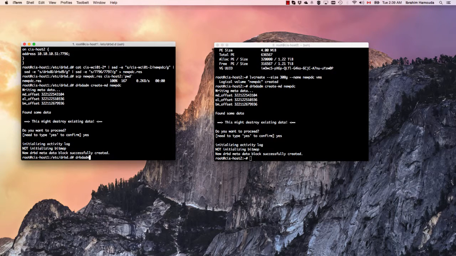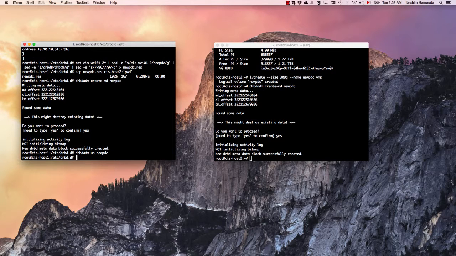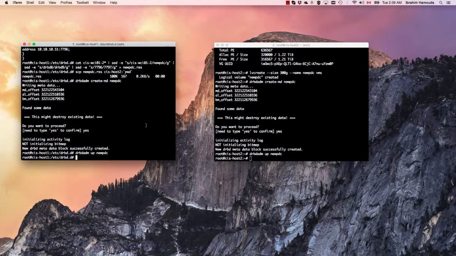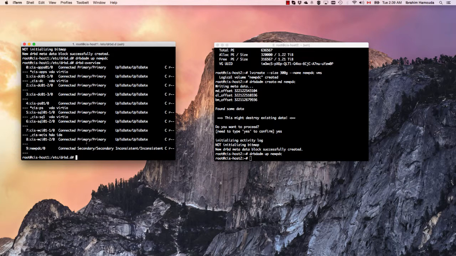We will start the device on both machines. So now if we do the drbd-overview, we'll see that we have a device called new_pdc now on number 9, and it's connected, secondary, and inconsistent.